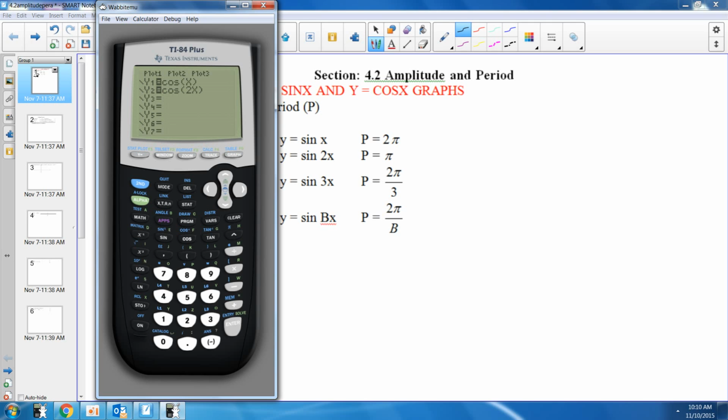So I should be thinking there are going to be twice as many cycles in a specific period as I graph this. And when you see that cosine graph, which starts at 0 and starts at 1 and goes down, the second one goes twice as fast because you're multiplying it by 2. However, if I were to go back here and say, well, what about if I inserted a point?